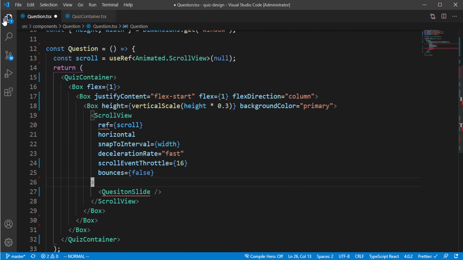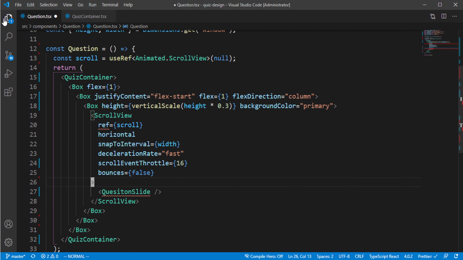So back in questions over here, we have this box. So beneath that, we are going to have another box. It's going to take a style. So this style is going to take the flex of one, take the remaining height. Then we have the background color of white. And inside that box, let's just give this a height. We have to give it a height because we are going to have the next button. So this took 30%. This can take 40%, that's 70. The remaining height goes for the button. Okay, let's just do it that way.